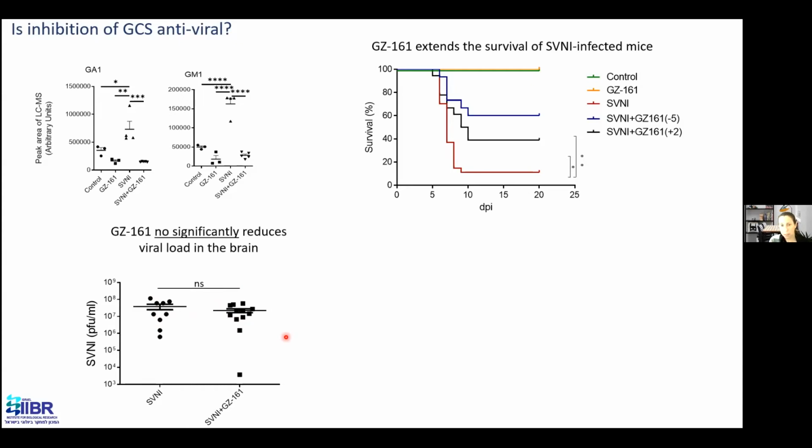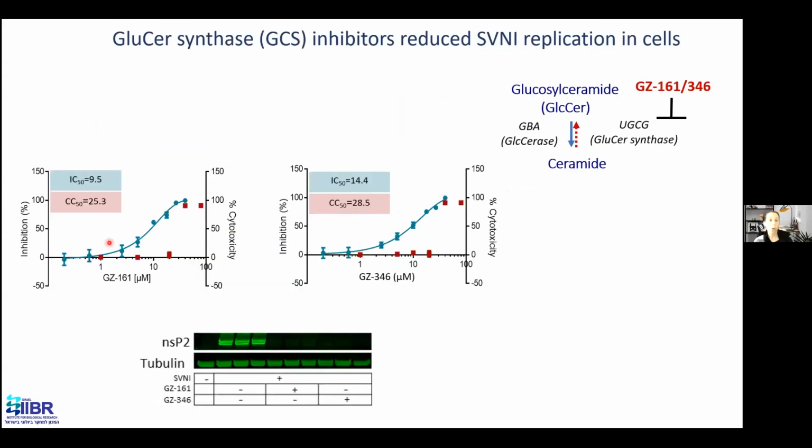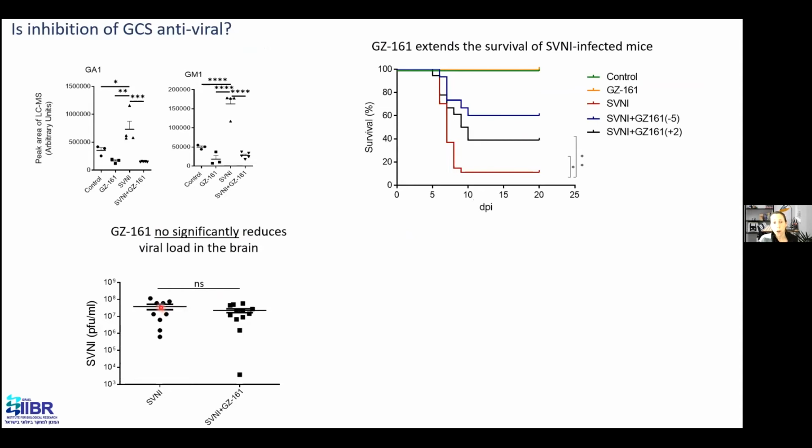Now, I didn't mention it in the in vitro assay, but maybe I will just go back to here. So you can see here that also in vitro, although it inhibits the replication and it's significant, in the range of its non-toxicity, we can reach 50% inhibition, which in terms of viruses is not that high, because you can see here in vivo, this is half of the amount of viruses. So instead of 5 to the 7 viruses, we have 2.5 to the 7. It's not that dramatic. And actually this reciprocates the in vitro, but this cannot explain this beneficial effect that we see in vivo.